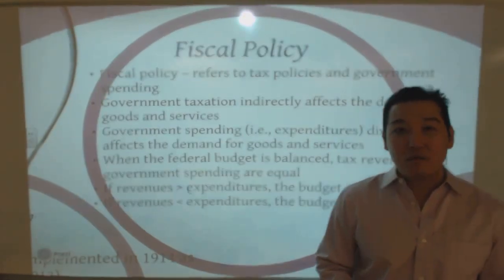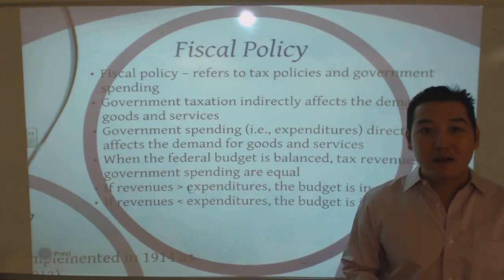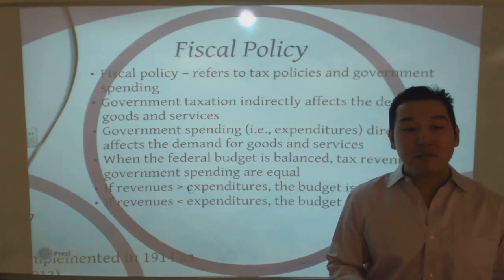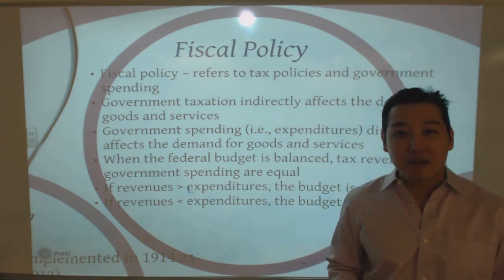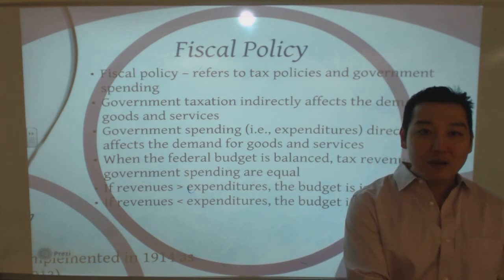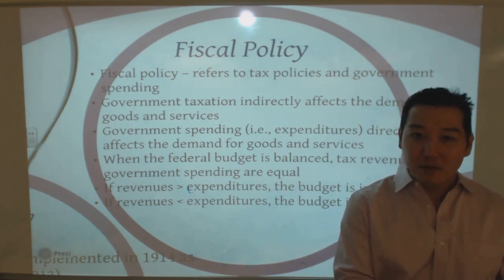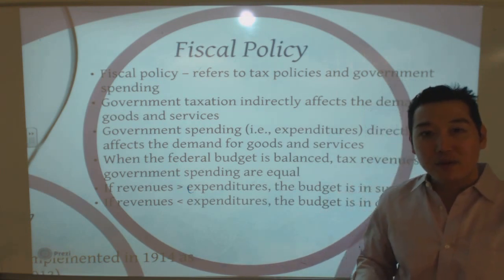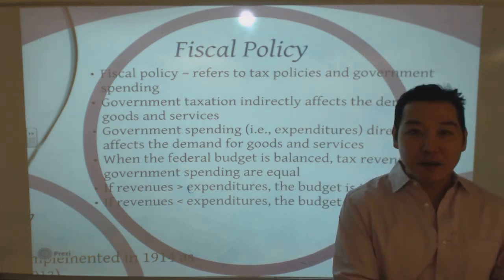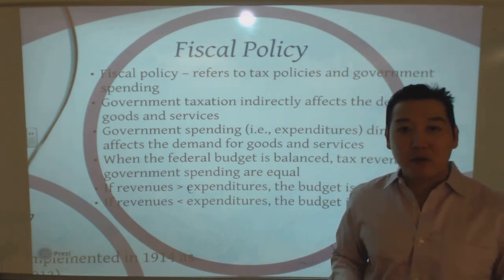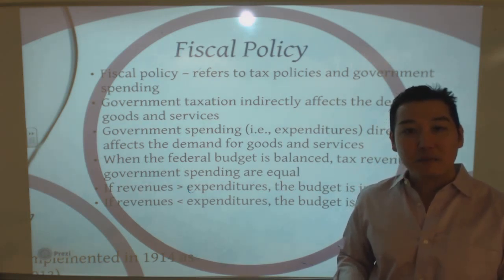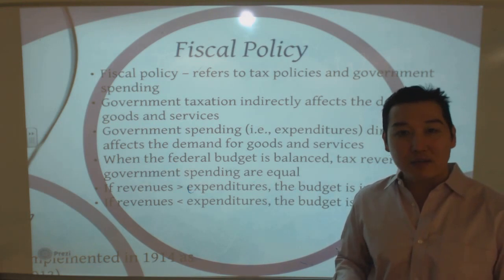All right, so the important part of this section here is about fiscal policy. And I said before, fiscal policy refers to the government's taxing and spending authority. Right? Taxing on the one hand, or generating revenue on the one hand, and spending that revenue on the other. And so when the government generates revenue, if that revenue exceeds the amount of spending that the government is engaged in, then we call that a surplus, right? We have a government surplus. If we're talking about the federal government, we have a federal surplus.